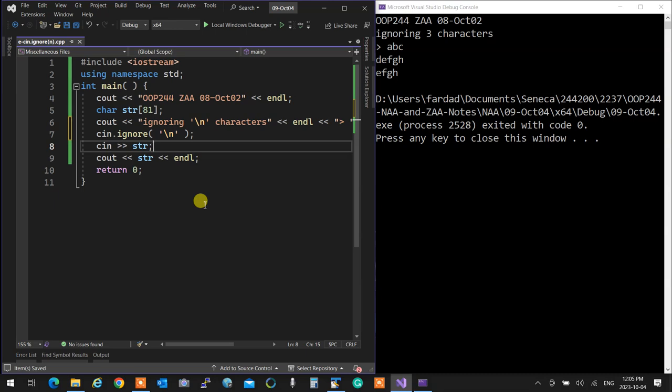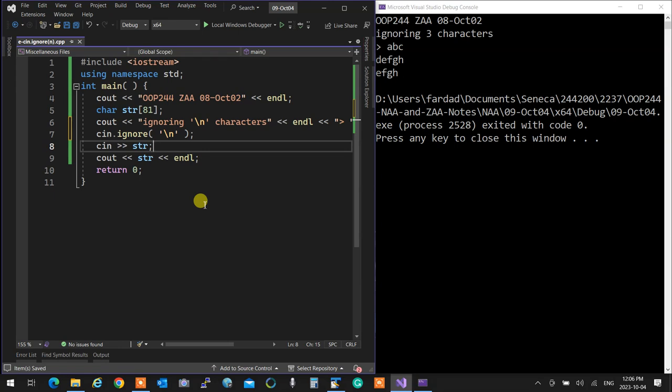Who has the microphone? What is a character in C language? Type of a character. When I say char, what is the actual type of a character? Do you remember? What is char in C? It falls in what category? Seriously? Char. When you say char, what is it? It's an integer. A character is an integer. We don't have anything called character in C language. It's a big lie.